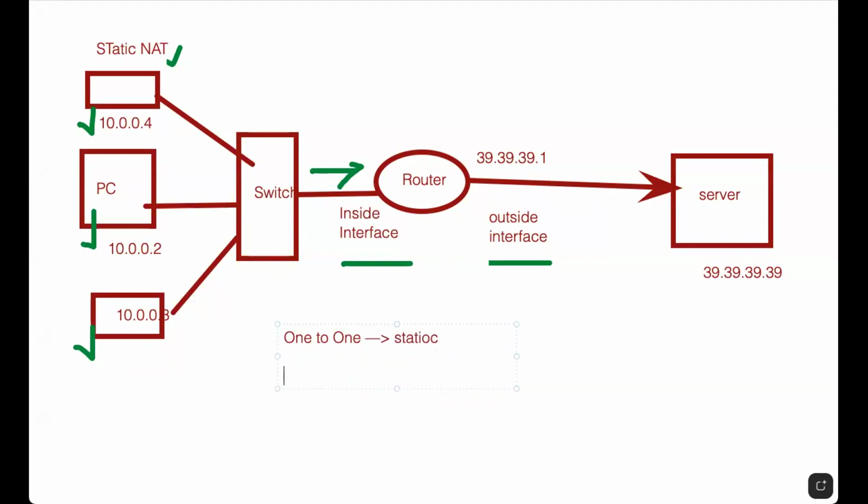We did many, or we will say many or a group to a pool, that is called dynamic. And then we will do many to one, which is called PAT.